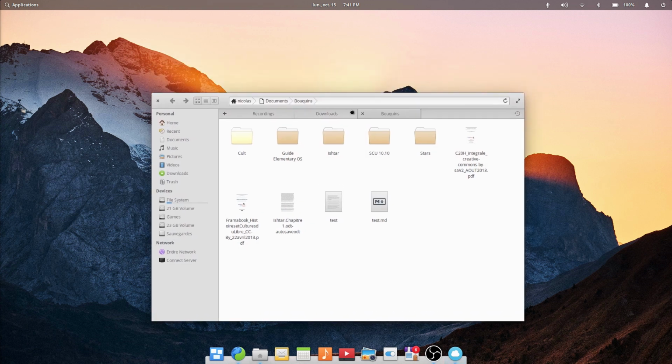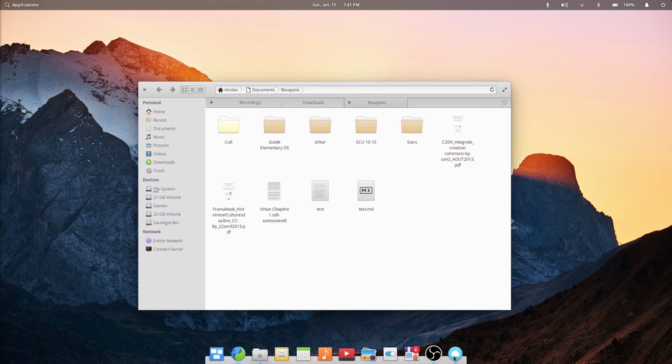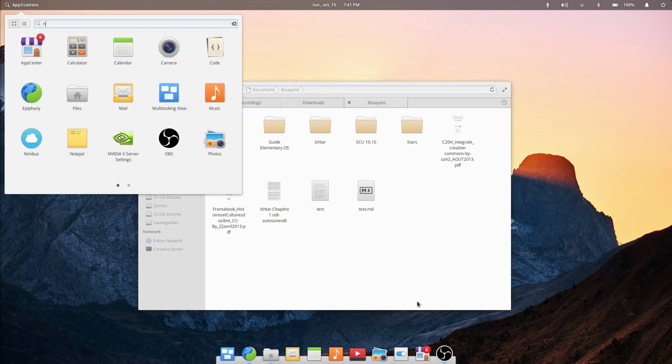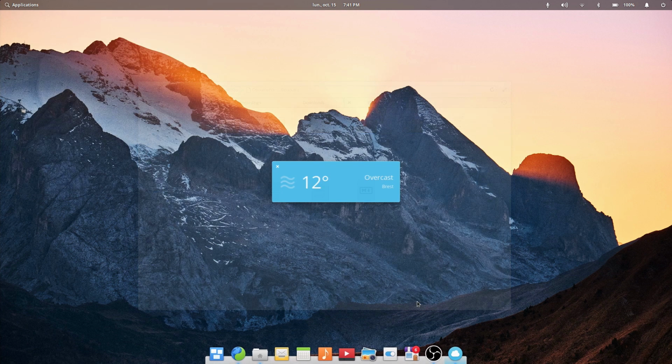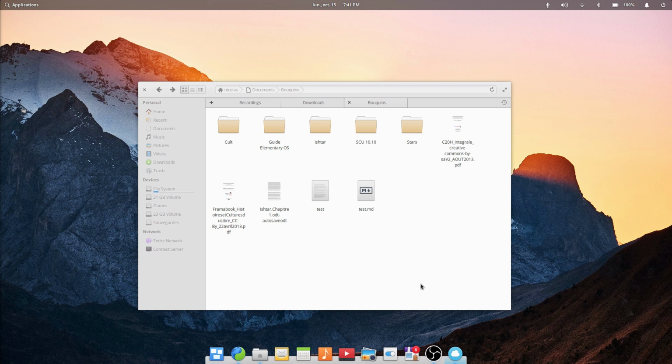Small programs that didn't use a complete window, such as Nimbus or other applet-style apps, are now revealed when you open them and the window is covering them. A nice little animation will show you that the app has indeed been opened in the background. This is a nice touch.